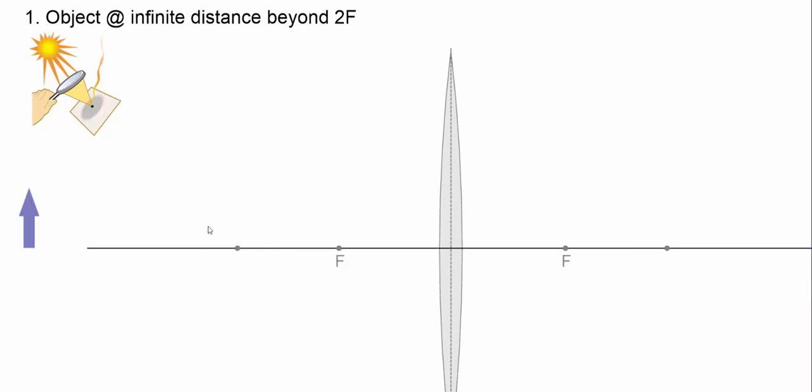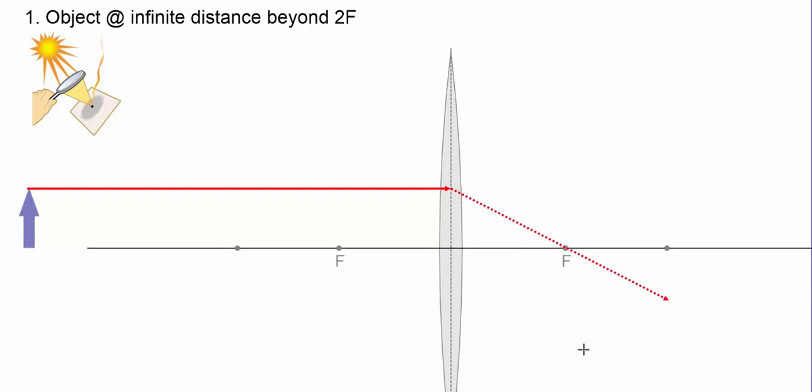And this is a scenario when the object is so far away that we're going to call it at a point of infinity. It's well beyond 2f. So far away such that every single ray that leaves it will travel to the lens parallel. So just as before, this is your special case that won't look like all your other cases. Every single ray that leaves this object will travel parallel, and every single ray will refract through non-object side f. And I can draw a ton of these rays if I wanted to, but every single one will end up converging to the same point, f.